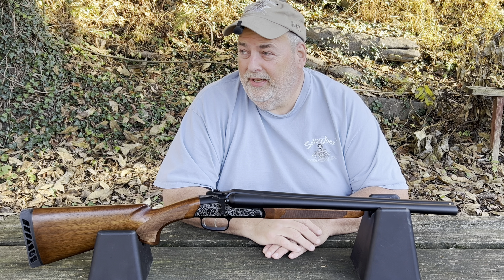I'm waiting on my Form 1 on another shotgun — it's a Shockwave — my paperwork's been in for 63 days so it's not approved yet. Whenever that gets approved and I get my stocking put on there, I'll put a video up. This is the new ATI Road Agent model, an 18.5 inch 12 gauge double barrel. It comes with five chokes.